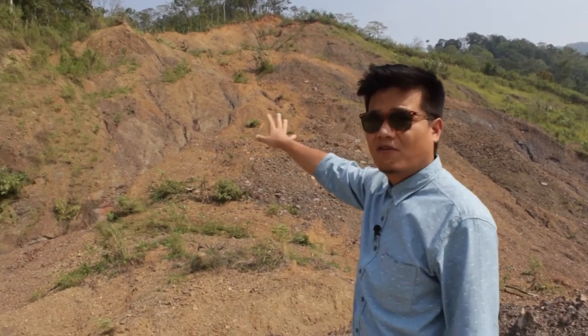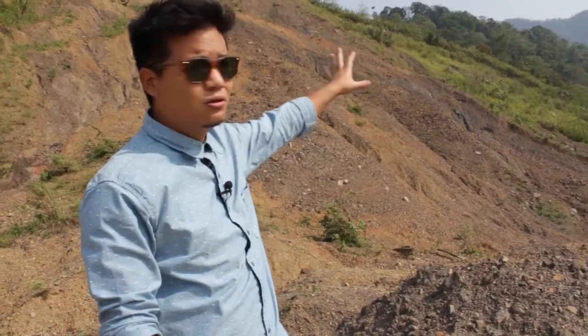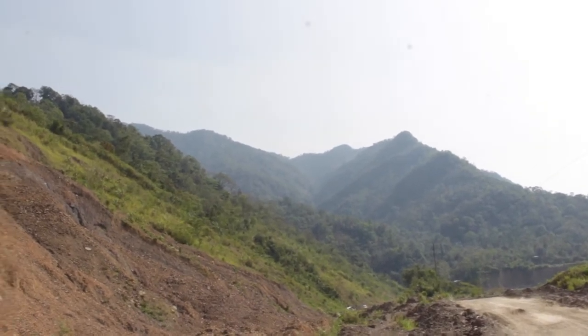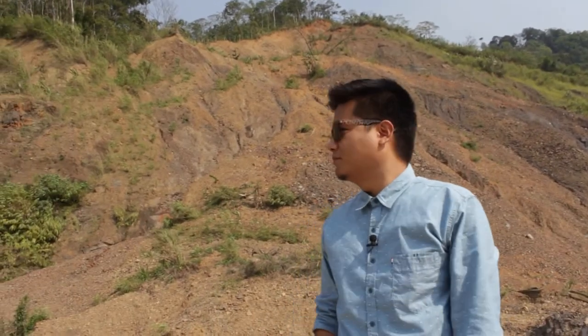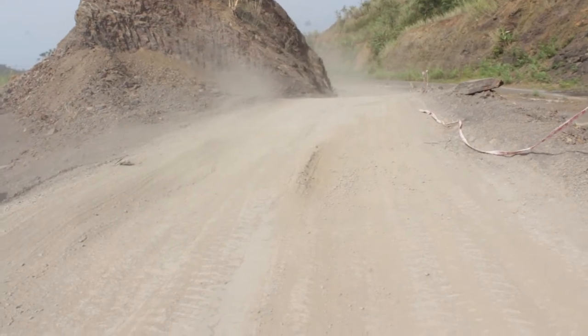You can make out from here how loose the soil is, and once it starts raining it will just keep on coming down. This is the result of unscientific cutting of the soil, unscientific cutting of the hills and mountains. Let me show you how this hill used to look — those are the hills which are still untouched. This is how it all used to be, but now where we used to have fresh air, we have dust.